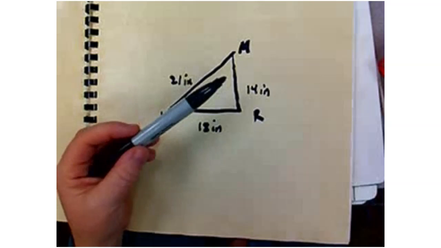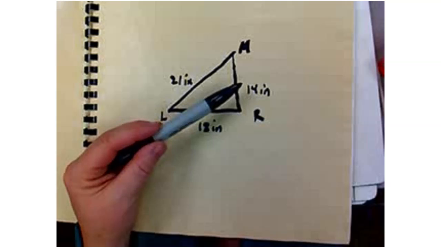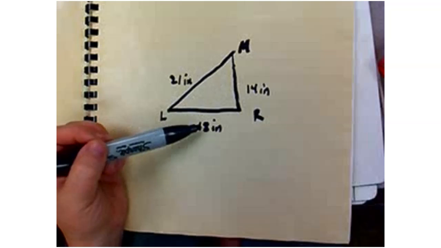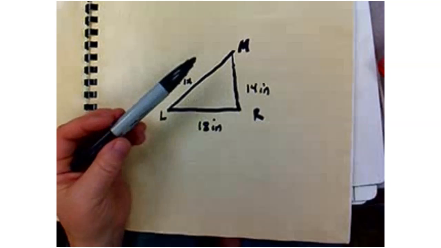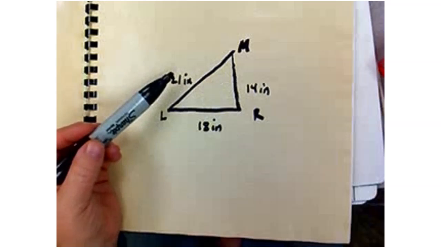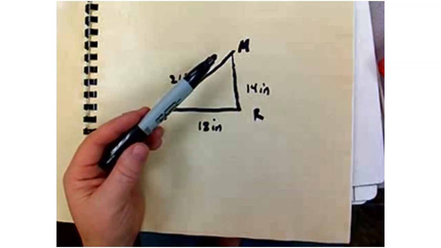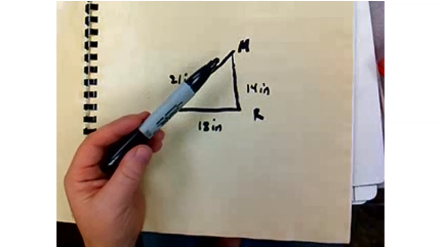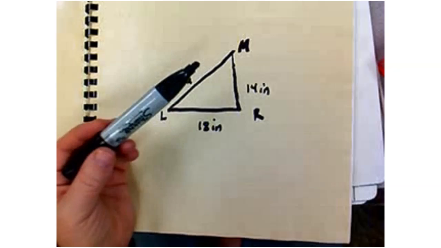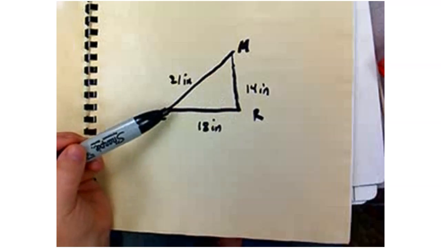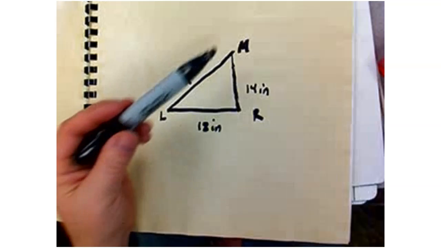So mathematically you can list these in order. Hopefully you've found the smallest, 14, and then the next one, 18, and the next one, 21. But they don't want it written as 14, 18, 21. They want you to write the angles in least to greatest order. So first you could write the sides in order, and they show that. MR is less than RL, which is less than LM.